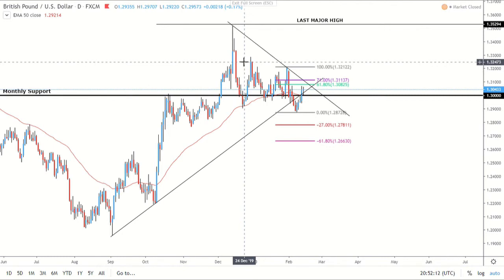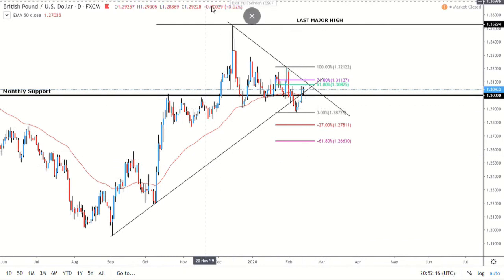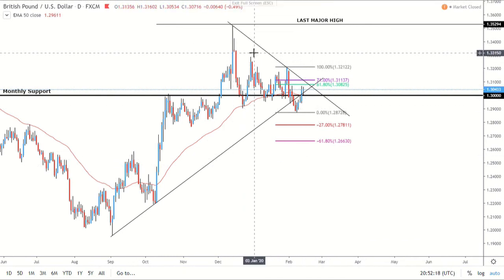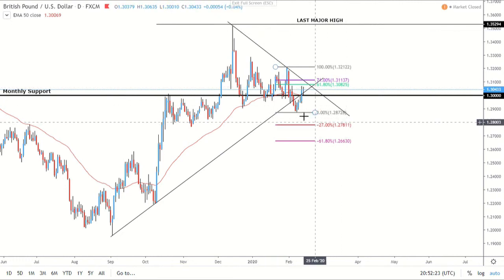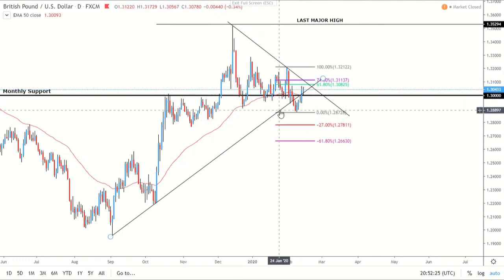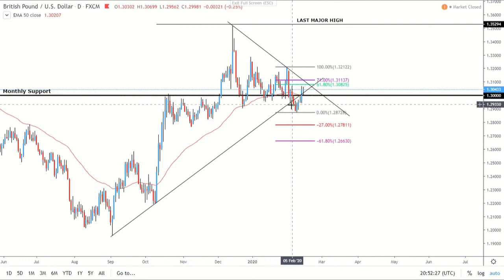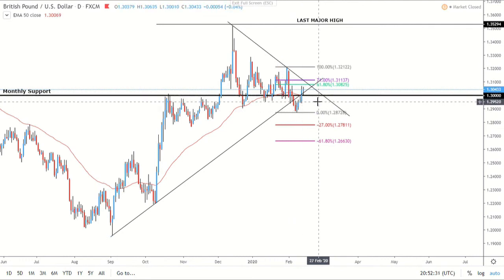There's always going to be losses, but we learn from these losses, and that's the most important part, to know that you always learn from a loss. But as you can see here, we have this trend line that's formed, 1 touch, 2 touch, last major high being the 1.35294 level. Then we have this ascending trend line here, and we had this wedge, and we broke out of this wedge, and we looked like we'd retested with the daily 50 MA and the 38.2 fib. I did quite like it, the 1.3 significant monthly support/resistance level for this pair, but unfortunately it went against us. It was only a 30-40 pip loss.